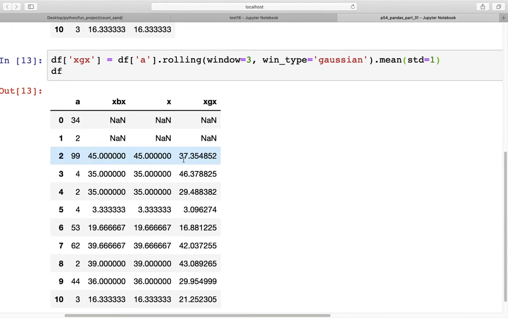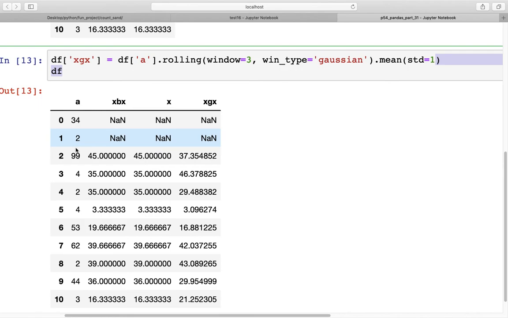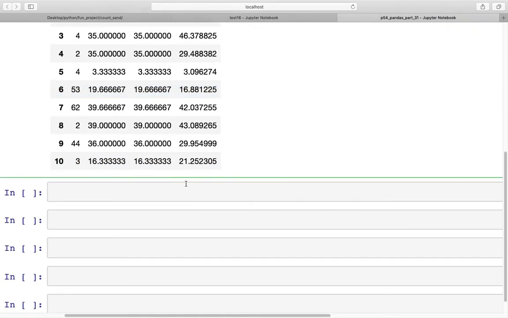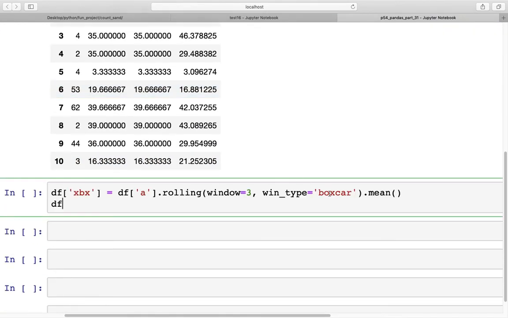Now here we can see that we have successfully calculated the Gaussian mean with just one line of code, and it has automatically calculated the Gaussian kernel, got the weights, and used those weights to multiply with these values to get the output that we see here. That's pretty awesome. Now moving on, we can also look at how the exponential works.